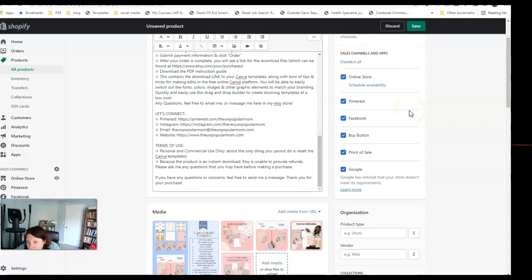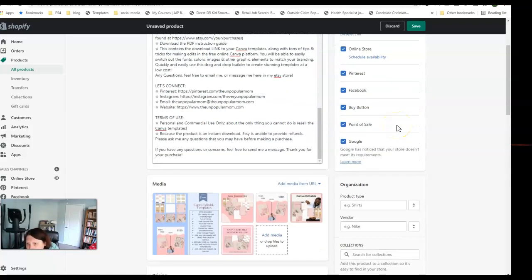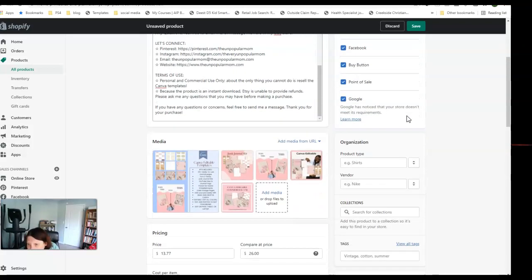And then I actually did sign up for Pinterest ads, paid Pinterest ads, as a mistake, because I was already past my free. They give you $100 to spend on advertising with Shopify. So I accidentally went past that and it hit my card. So don't do that. There's a buy button. I'll go over that in a whole new video once I actually start using the buy button.